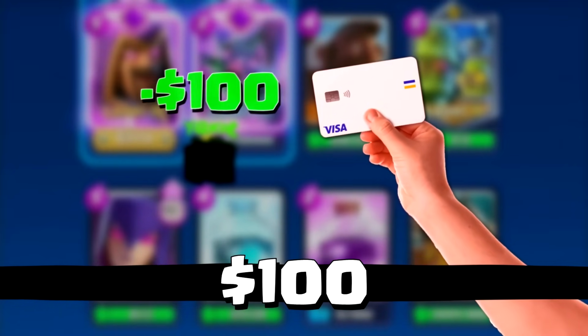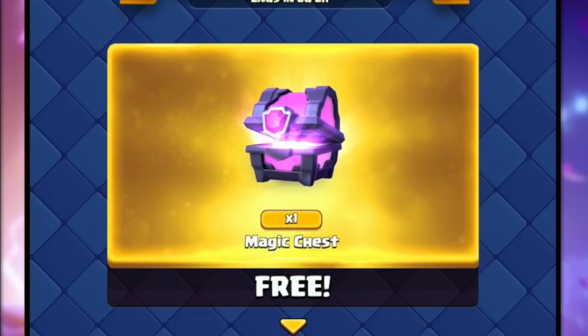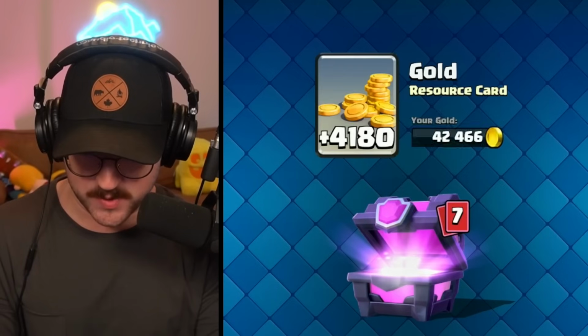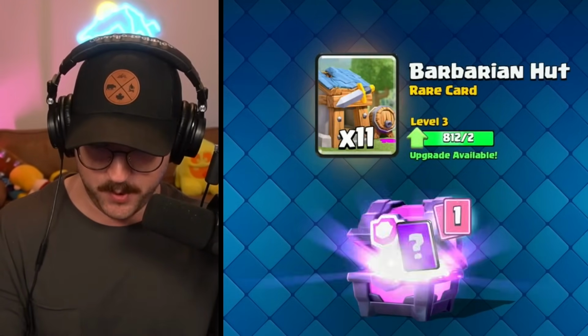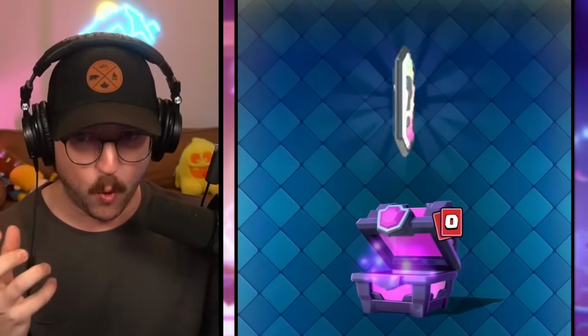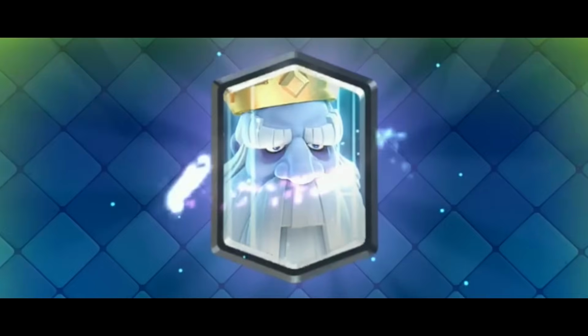I'm gonna spend $100 to max the most toxic card combo in Clash Royale. Starting out, let's open up this free magical chest over here. Boom, we get 4,000 gold, 76 wild cards, Valkyries, Bomb Towers, Goblin Cage, Barbarian Hut, Electro Giant, and for the legendary card, give me something juicy. Mega Knight. Oh, we get the Royal Ghost.